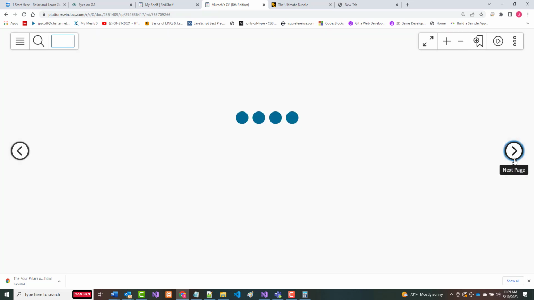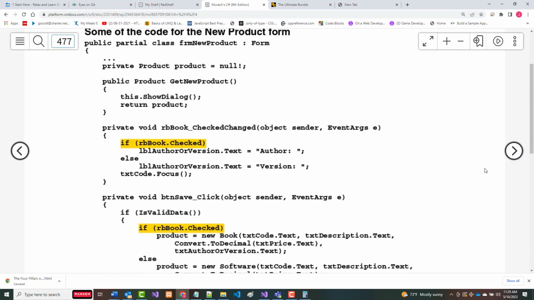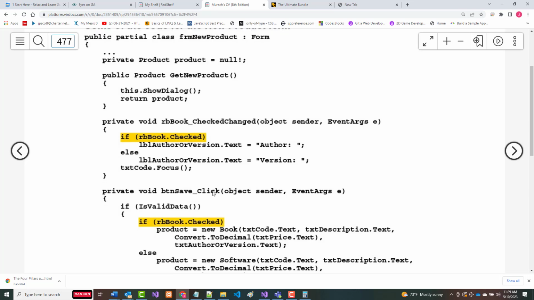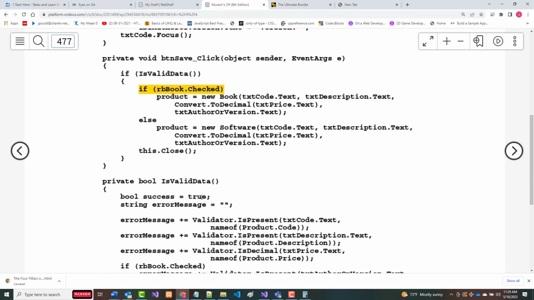All right, so here's the code for that new product form. Notice, if book is checked, you want to do this. Otherwise, you want to do this. Again, if it's book, author. Otherwise, version. We could have just as well checked for RB version as well as RB book. And when we're validating, we've now got another field to validate.